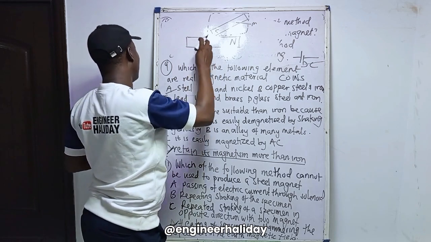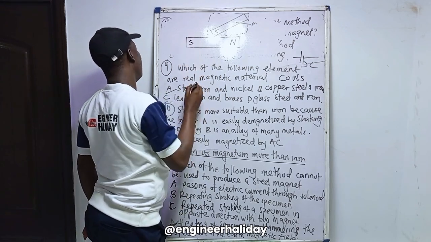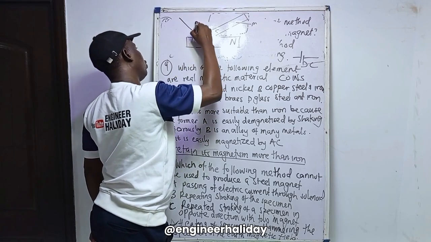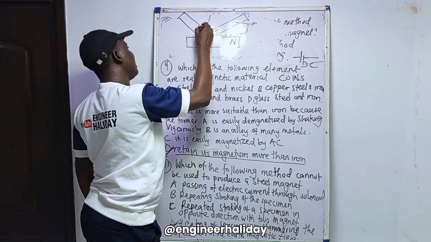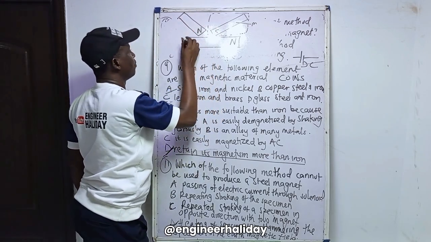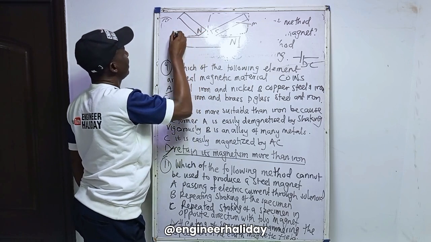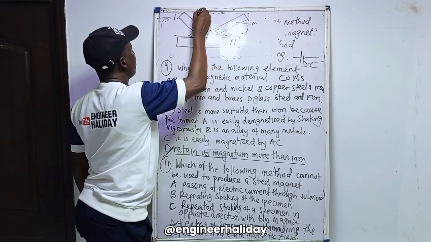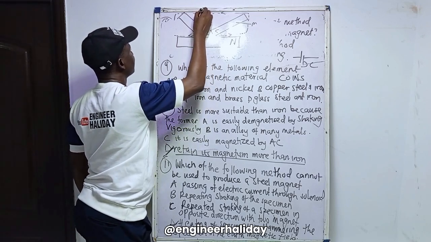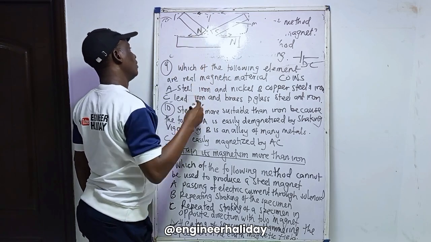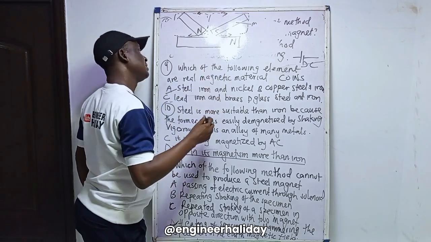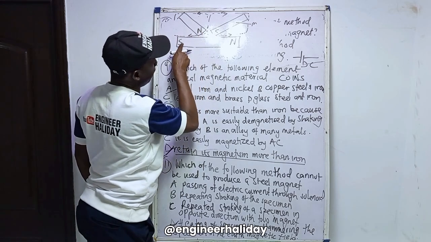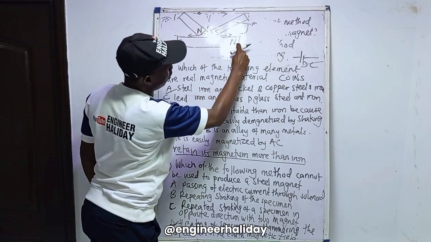Then double stroke, although the single stroke does not give equal strength. But if you use double stroke, it will give you equal strength, meaning that you stroke with north here and stroke with south there, ensuring it's at the middle. When you stroke here like this and you stroke this one like this, what will happen is that when you are stroking with north, this end will not be south. But when you are stroking with south, here will be the opposite pole, north.